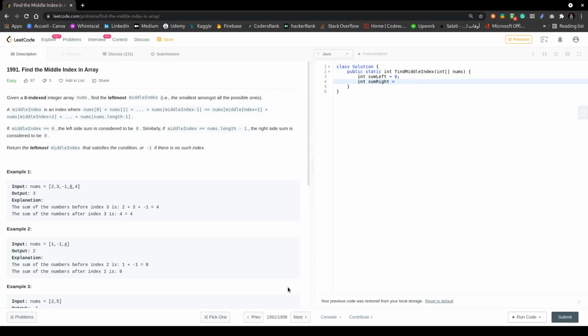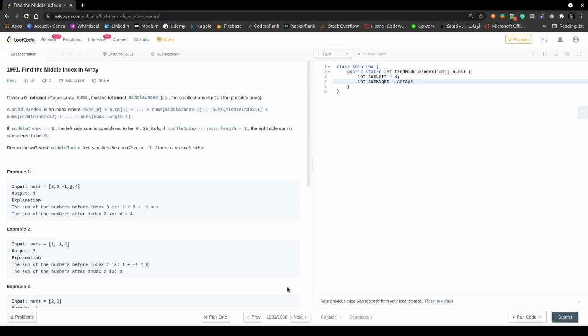Initially sumLeft is going to take 0. However, sumRight is going to take the sum of elements on the right of the first element, which has the index 0. So how I'm going to calculate this sum, I'm going to use streams.